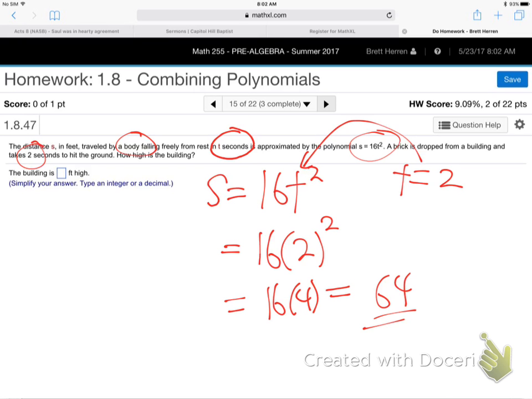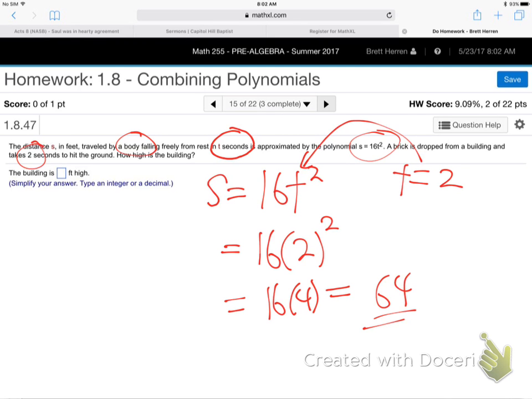That makes sense? So next time you're staying in a hotel and you want to drop things off the balcony and time how long it takes to hit the ground, you can calculate how high you are with this little formula. Just bring that formula with you, 16t squared, and you'll know how high you are from the place you dropped it, based on how long it took on your stopwatch for the object to hit the ground.